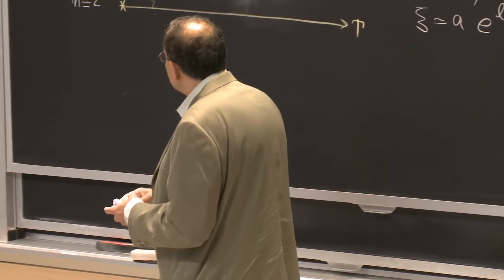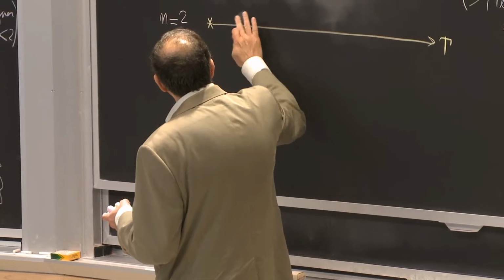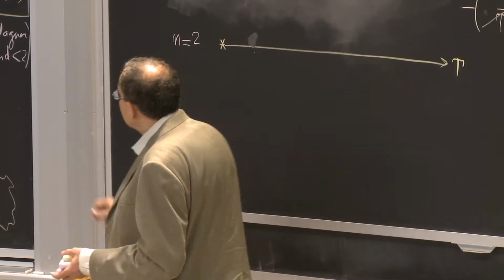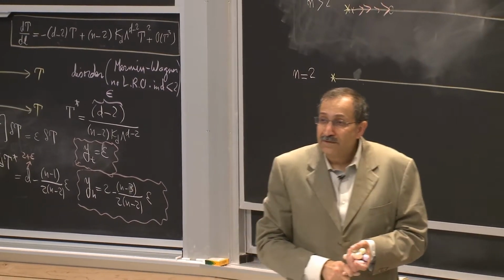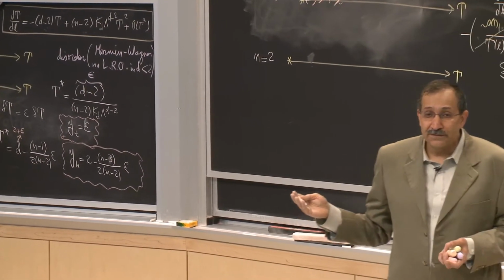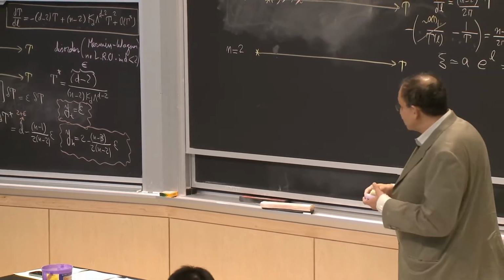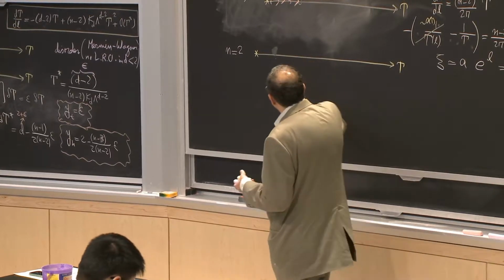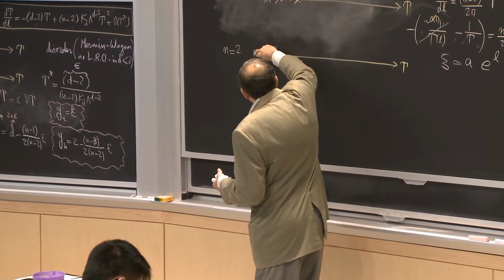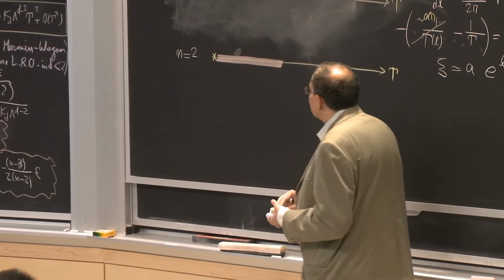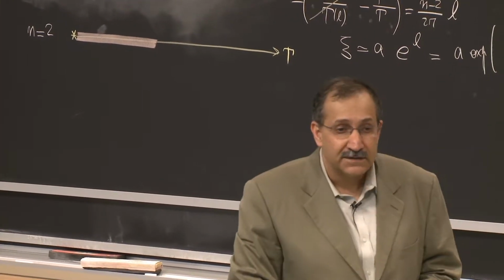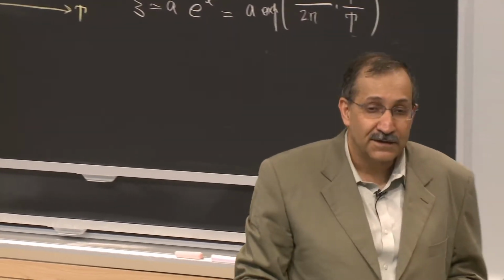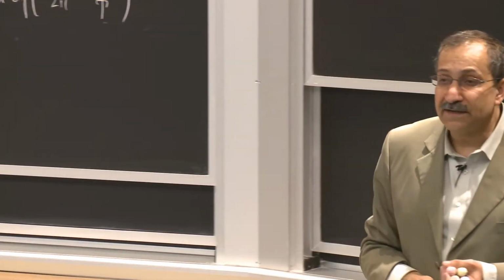So as far as we can show, there is reason that essentially this series for n equals 2 is 0 at all orders, which means that as far as this analysis is concerned, there is a kind of line of fixed points. You start with any temperature, and you will stay at that temperature. Okay?